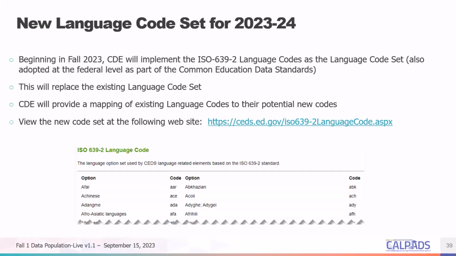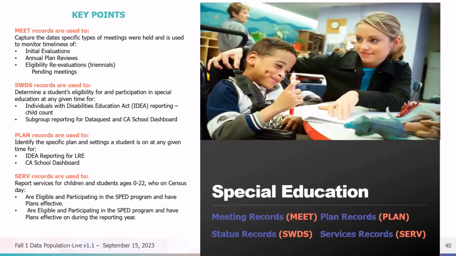All right, let's go ahead and move on now to the special education record submission, which has the deepest and highest impact changes in the 23 to 24 academic year. The special education file types look quite a bit different this year based on the special education redesign. We're going to cover the special education redesign in general terms in the training today. For more specific information and guidance, you can find the special education data redesign video recording on the CSIS YouTube training channel. The recording is from Brandy's Special Education Redesign Roadshow and from the Sacramento County session.